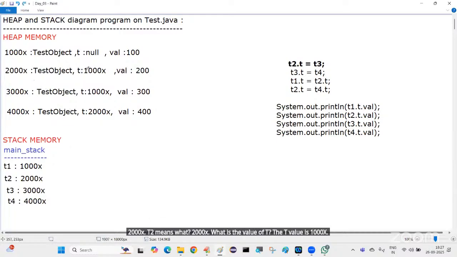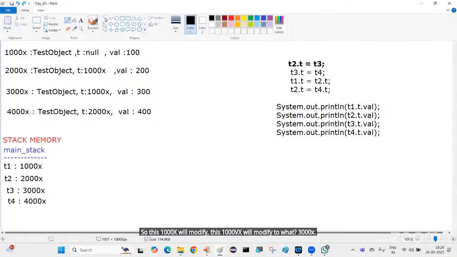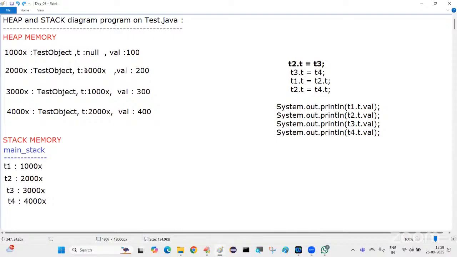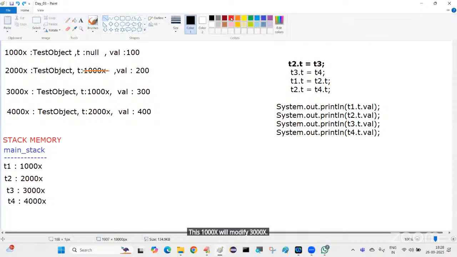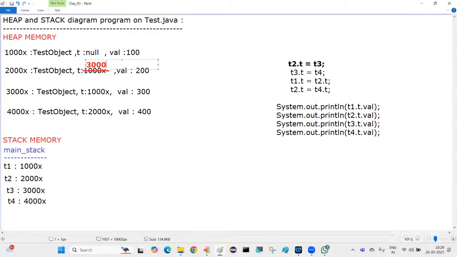So this 1000x will modify to what? 3000x. This 1000x will modify to 3000x. Okay.